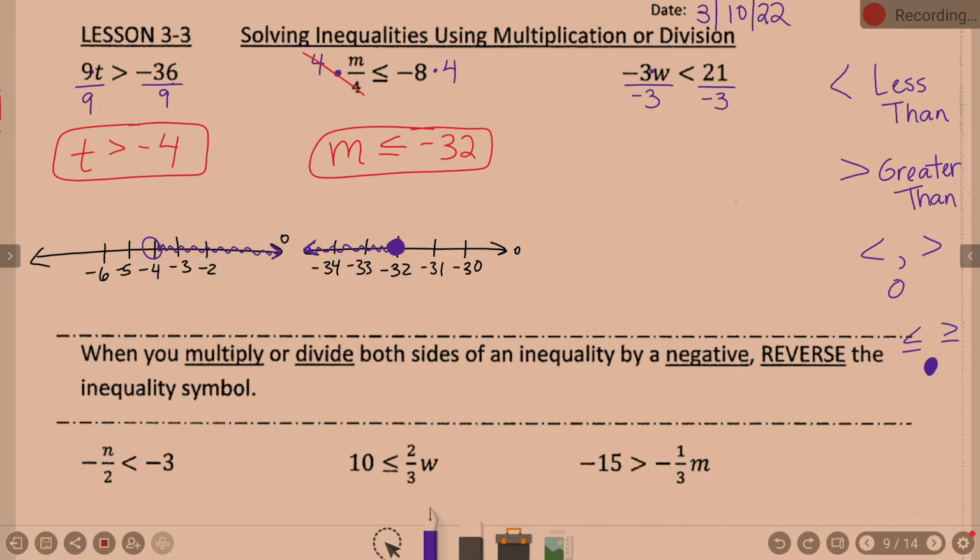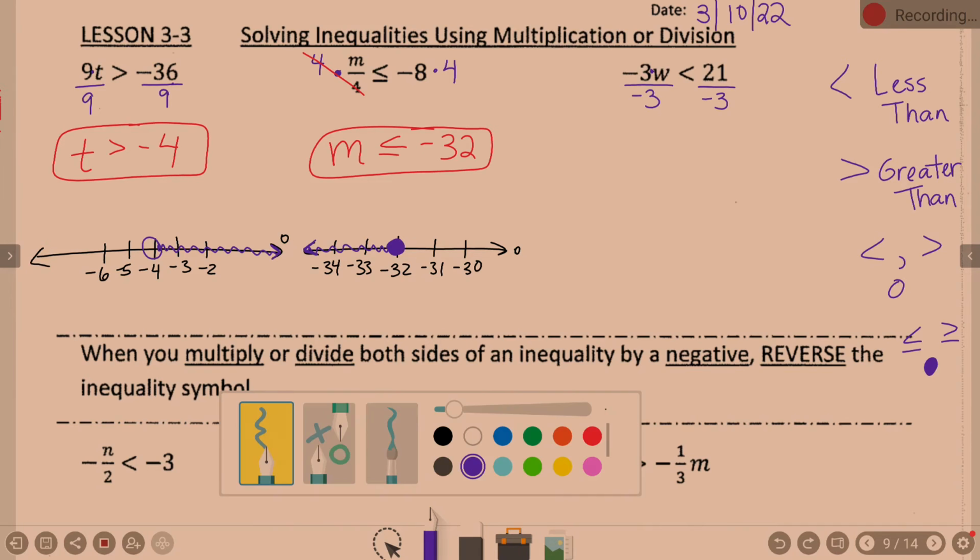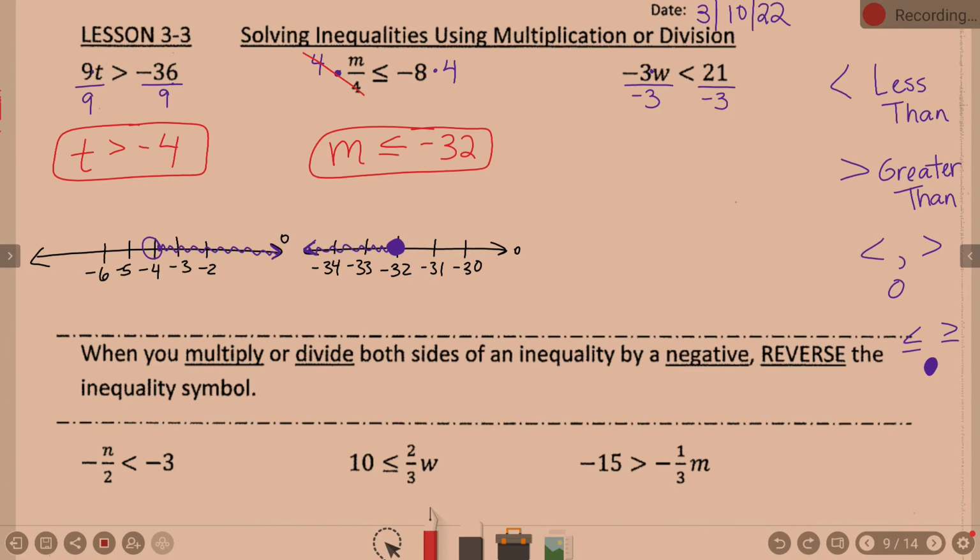Now, the basics are still there. What happens when you divide by -3 on the left? The negative 3's cancel. You have W. On the right, 21 divided by negative 3, negative 7. What about that sign? It flips. It's the other way. Why? I don't know. But why does it flip? I'm not disagreeing with you about flipping. I told you guys not to get ahead of me for a reason.